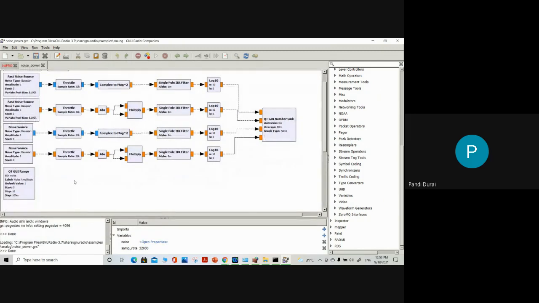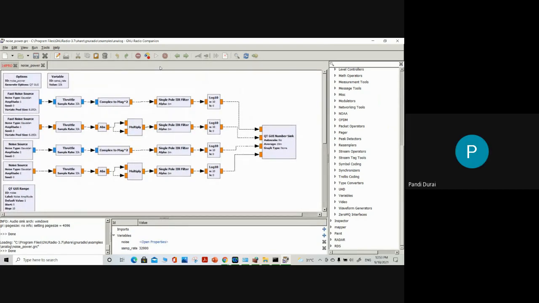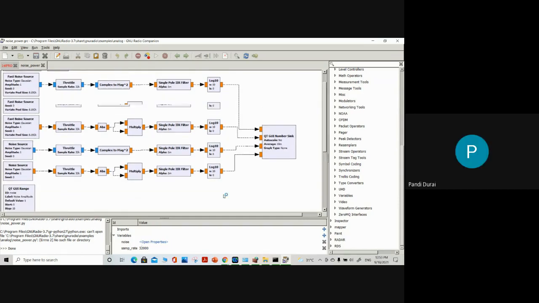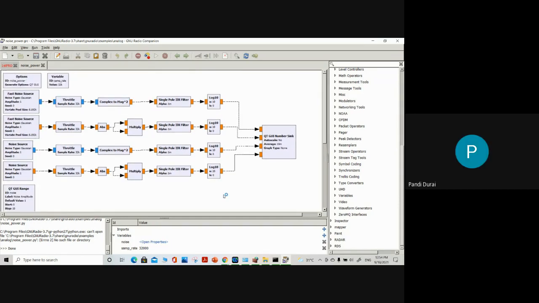You can't understand, sir. They have created this file. In the same way, this is for noise power kind of application. I should run and check it. The problem is we don't know in which way they are written. So it will display something that we can understand. See, it is taking file from something else.